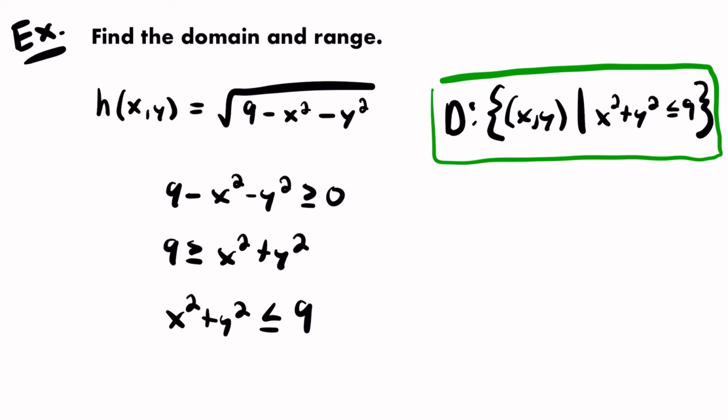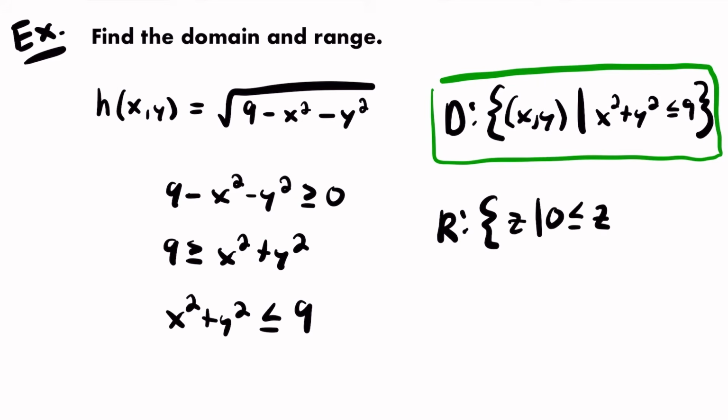And so you'd have the square root of 0, which would have to be the smallest value, right? You're not going to output any negative values for this function, because you're taking the square root of a value, which will always output a positive value. So for sure we know one thing. We know that for the range, the values of z must be greater than or equal to 0. We know that the smallest value of z will be 0.